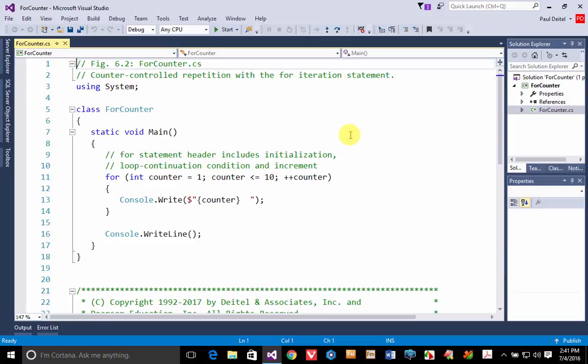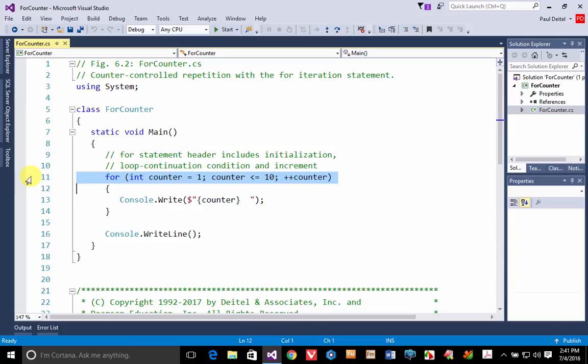Now, counter controlled iteration can be performed with either the while or the for iteration statement, but generally it's preferred to use the for iteration statement because all of the elements of counter controlled iteration are summarized in a single line of code in the context of the for statement, whereas in the preceding example you saw there were 3 separate lines of code that accounted for all the elements of counter-controlled iteration in the context of the while iteration statement.